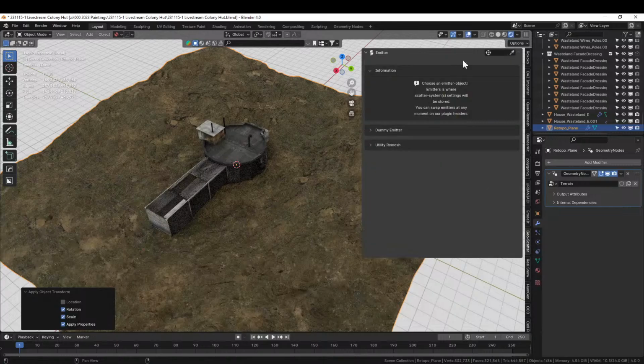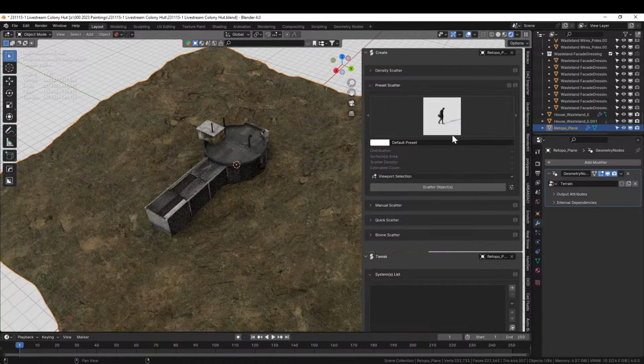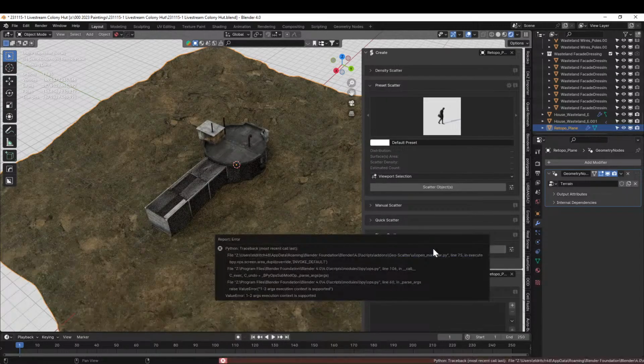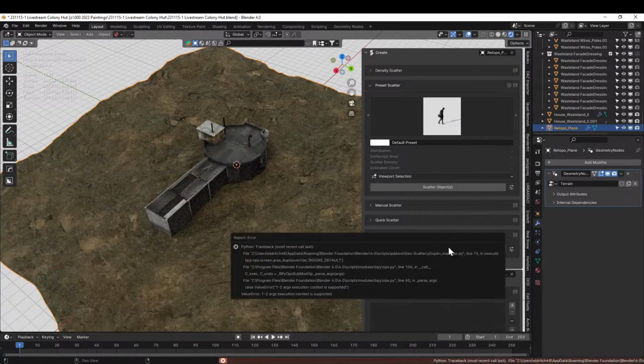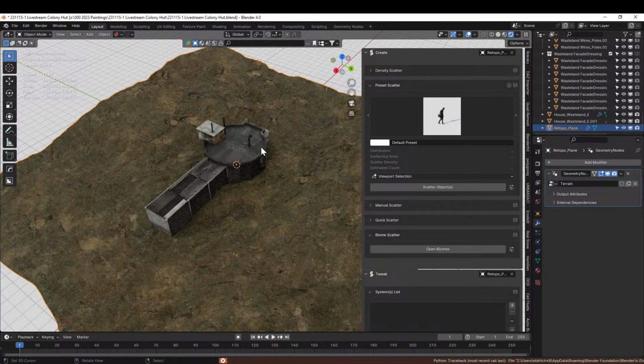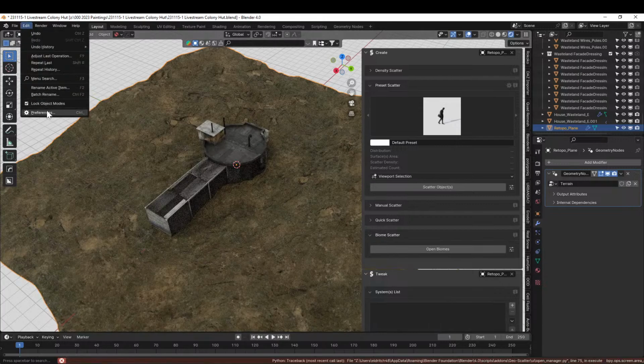Geoscatter. There we are. Grab it. And biome. Open the biomes. Ooh, now that's interesting. That's an error. Not gotten that. That's a pain in my ass. Can I not open the biomes? Ooh, well, I don't like that. Let's see if we can do it this way.